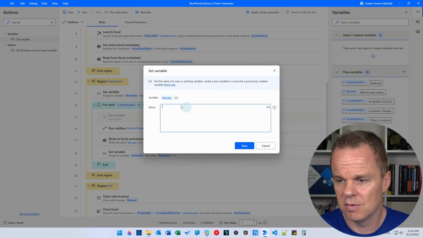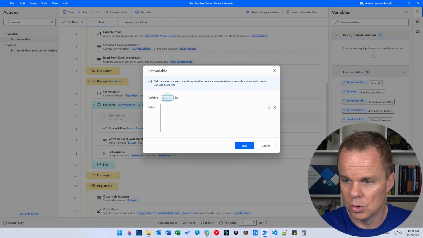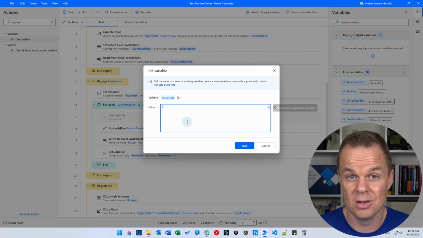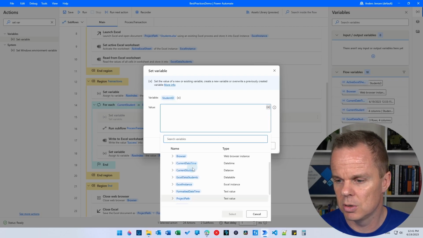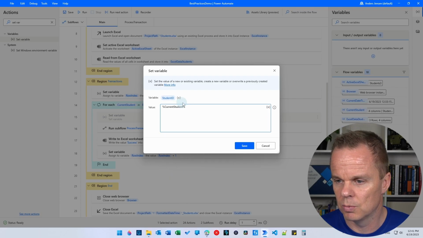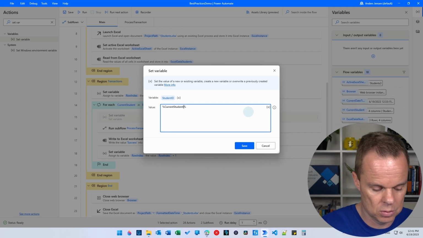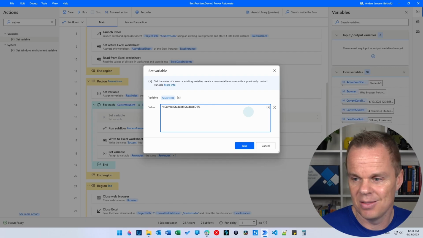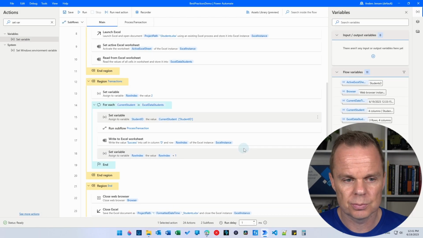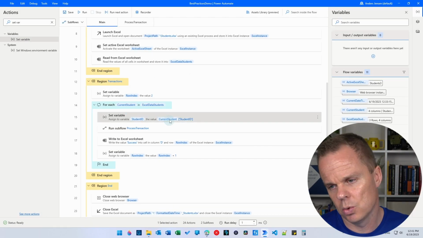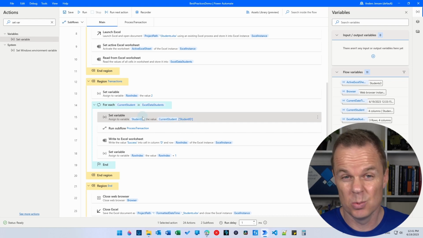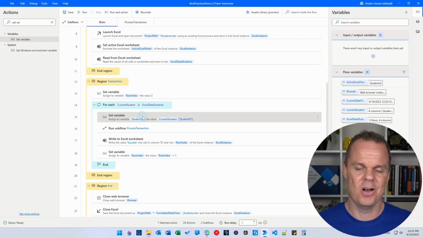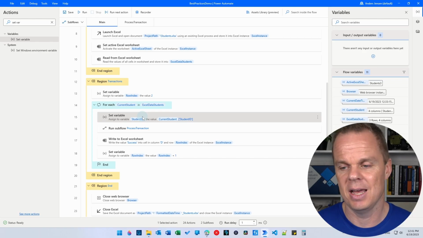So here I have the set variable. I'll just choose to, for understanding of this lesson, you don't have to do it, but it won't hurt you. So here I'll have the current student ID. That was the same thing we did before. So here I'm just saying that I want to take this current student ID and store it in a variable. Since we're going to work with it a lot, I like that.